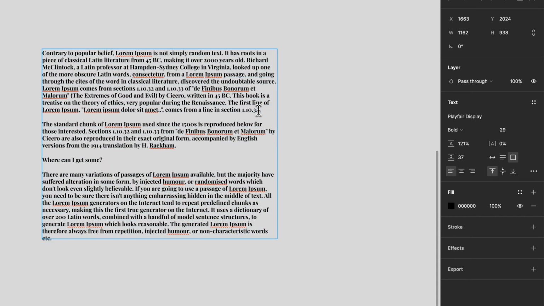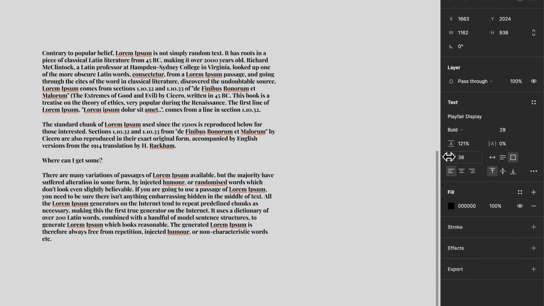So for instance, if at the end of this block of text, I pressed the return key or the enter key on my keyboard, that creates a paragraph break. And so that's where paragraph spacing will come in. What we're adjusting here in the paragraph spacing section is actually adjusting the spacing for every return key that we've hit.